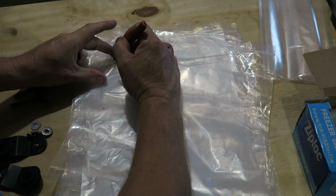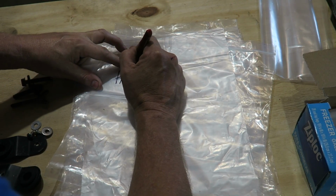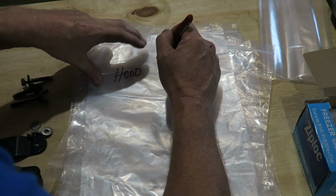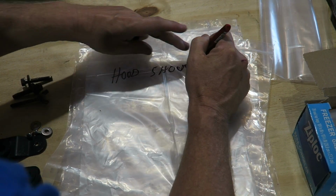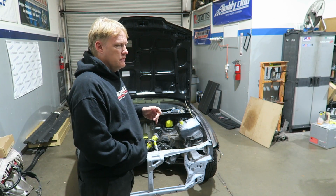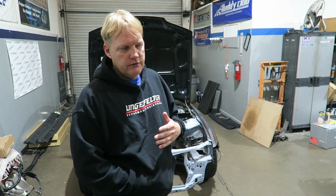But the other reason is there's a lot of people buying all the Japanese cars and refurbishing them, building them, resto modding, so to speak. And some of this is to give you ideas of what is involved and maybe give you tips and tricks of something that you can do.